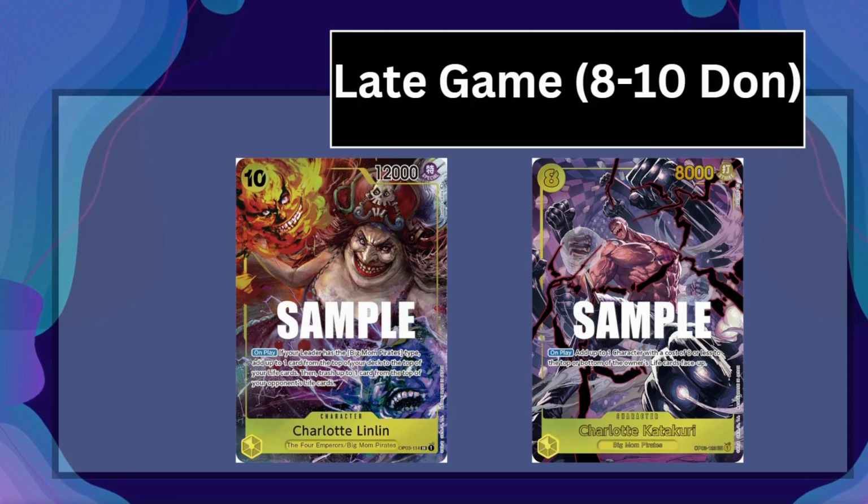And what I like about yellow in general is that if you want to choose a playstyle where you're just focusing on controlling your opponent's board and not attacking so much on life, you can absolutely do that, because cards like the Big Mom cards let you trash your opponent's life without having to attack them. So you're not really falling behind if you're using your Don to clear your opponent's board and not attacking life. Cards like Linlin will just trash whatever life they have anyways, right? And they're losing the board at the same time.